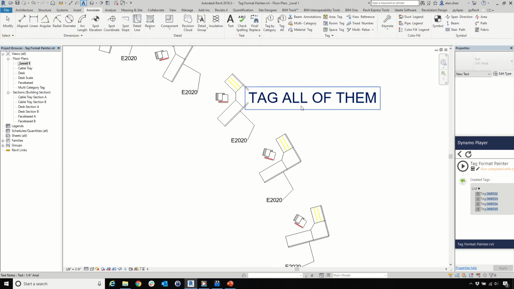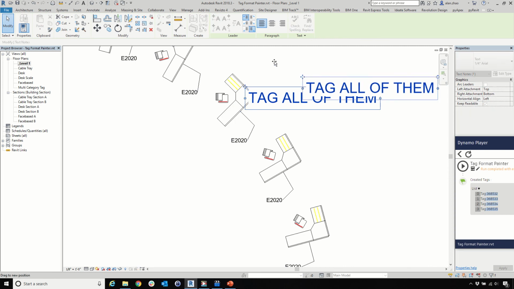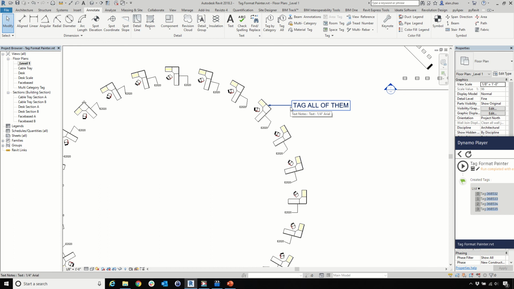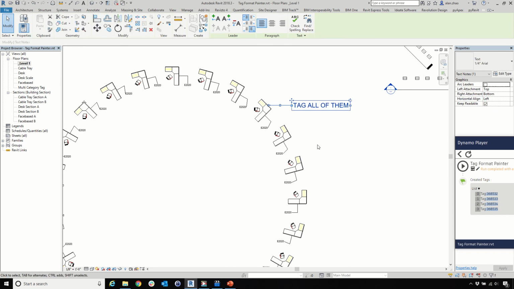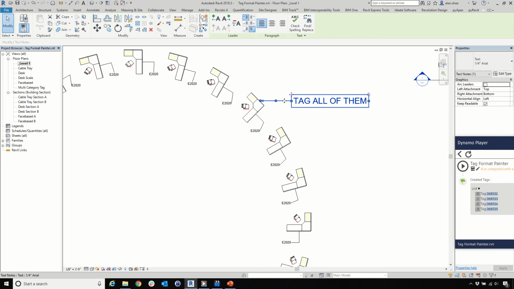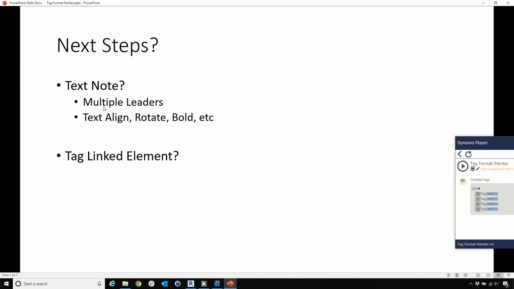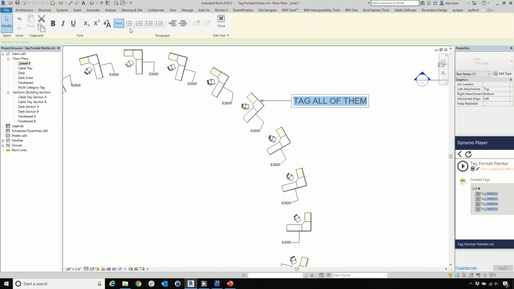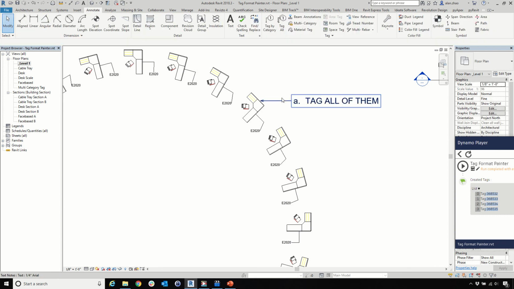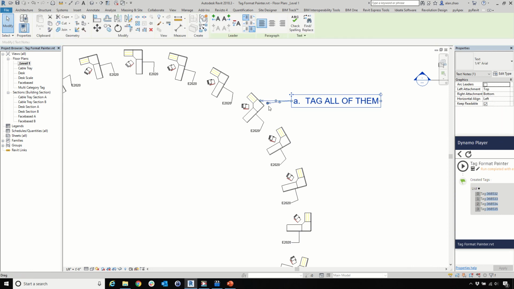right? For example, this is the information we want to share, and we might create leaders to it, and we might want to do the same thing on multiple views. So I want to be able to copy that as well. But for text, it's a little bit different because there are multiple leaders, and also there are other kinds of parameters in there. I can do this, and I can create multiple leaders.